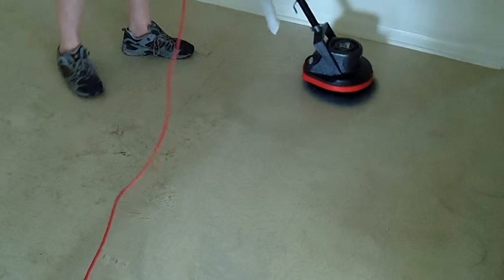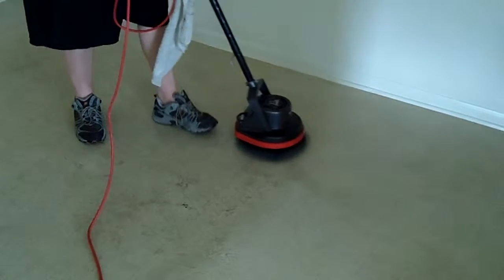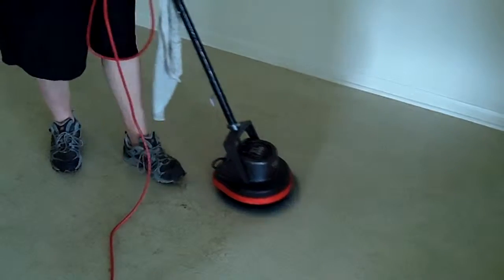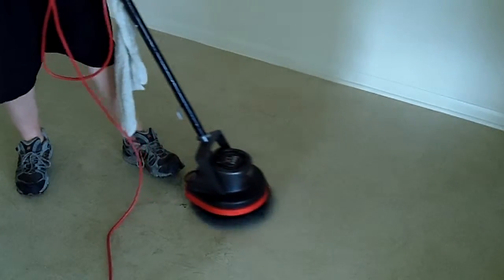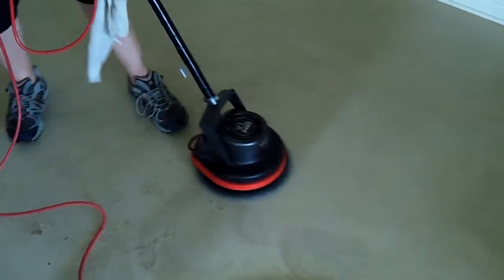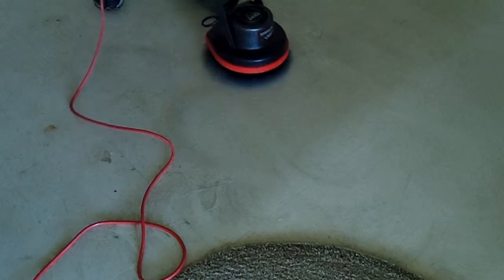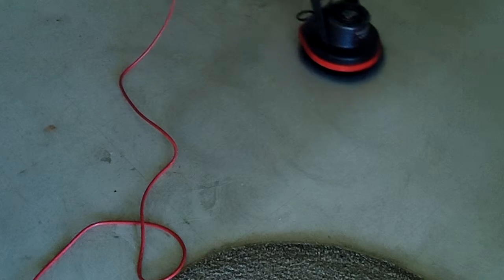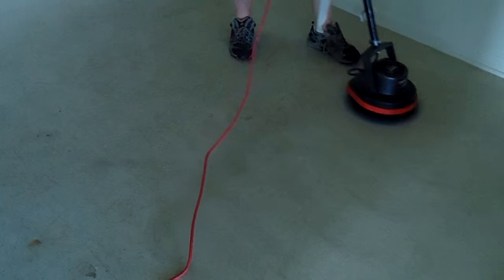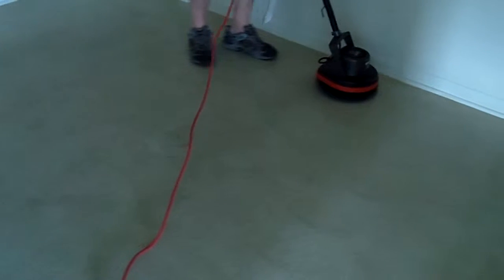It looks like the pad may be slipping a little bit — it's because I bumped the driver. What we've got on the bottom of our driver, we've got some green scouring pads, the real thin ones, like Scotch-Brite pads. We just trimmed them to fit inside of that, and that holds onto the teeth a little bit so you don't have to carry your stripper pads off the bottom of the driver. But it can slip a little bit if you tilt the machine or bump something without thinking. As long as you take your time, it works pretty good.